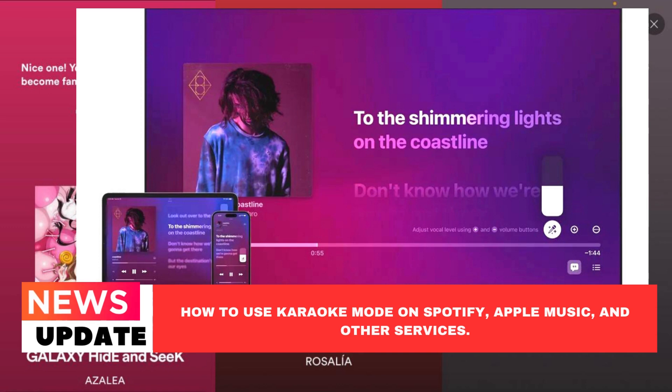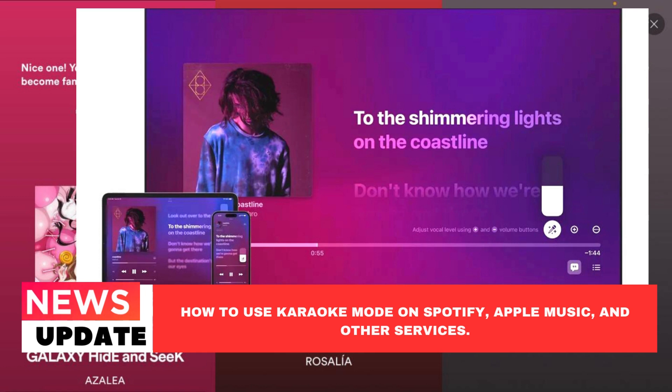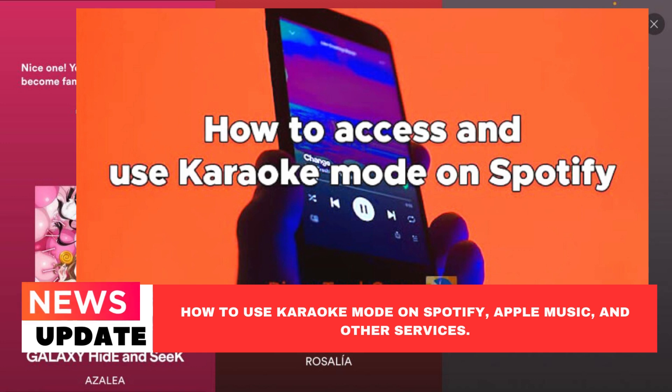Here is how to use Apple Music Sing. Play a song on Apple Music by opening it. Go to the bottom and click the Lyrics icon — it looks like a speech bubble. You will see time-synchronized lyrics when they are available; some songs only have static lyrics. Additionally, you will notice a microphone icon with stars if the song is compatible with Apple Music Sing. Select it to play the song's lyrics with each word highlighted. The original vocal loudness can be changed by adjusting the microphone slider up or down. Tracks designed for Apple Music Sing also animate background vocals at the same time, and duets display the two vocal parts on opposing sides of the screen.